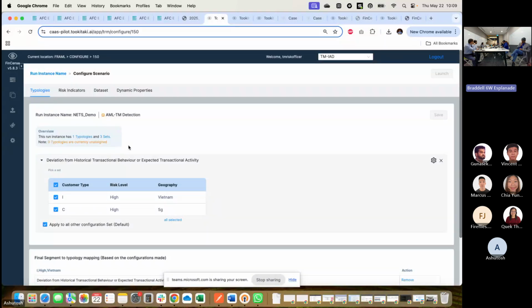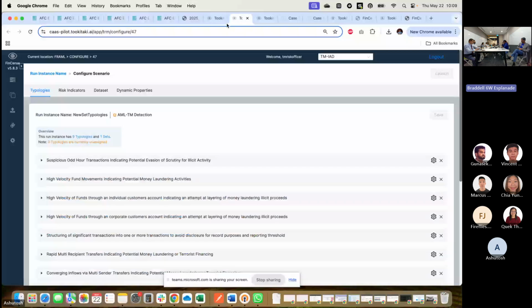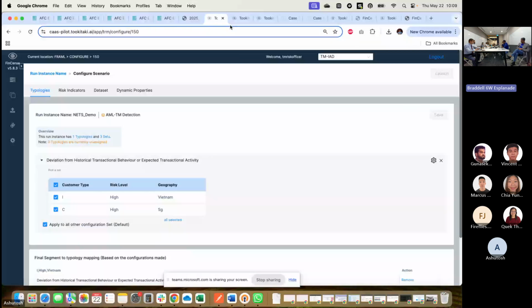No, it is not needed because everything starts with the threshold recommendation. So as you can see, generally in a rule system, what happens is that you will do above the line or below the line testing and put in your own thresholds. Okay, I'm not saying you cannot completely reject the system thresholds. You can, as Ashutosh was showing, but the main crux of the system is based on your own data.